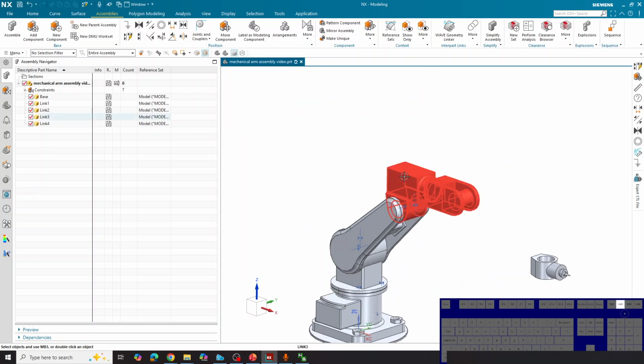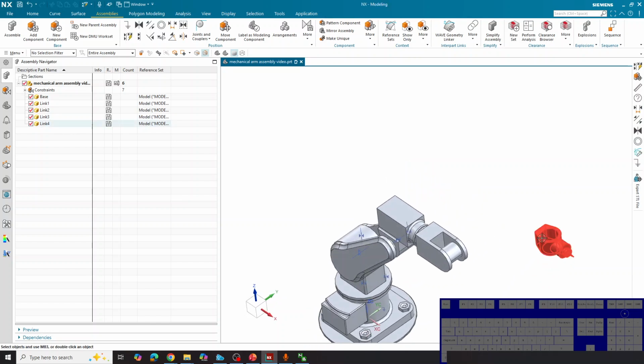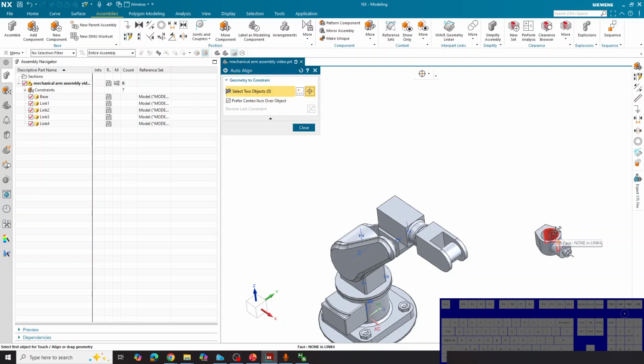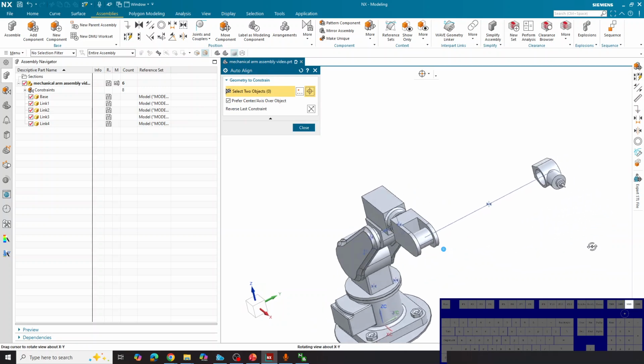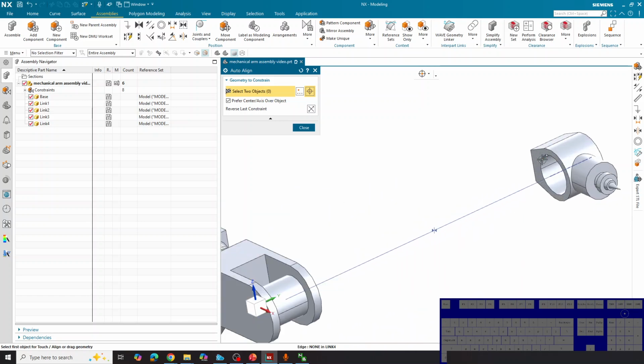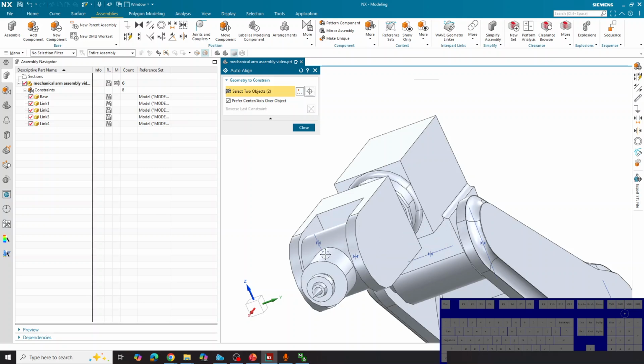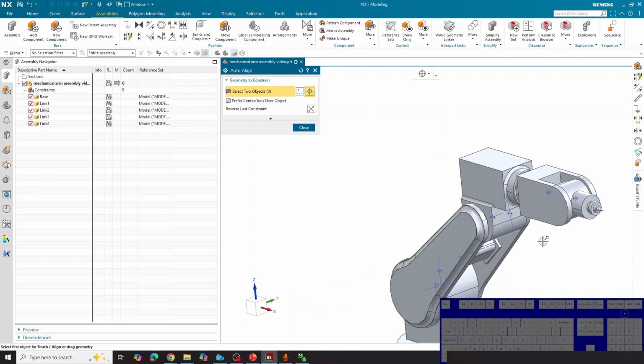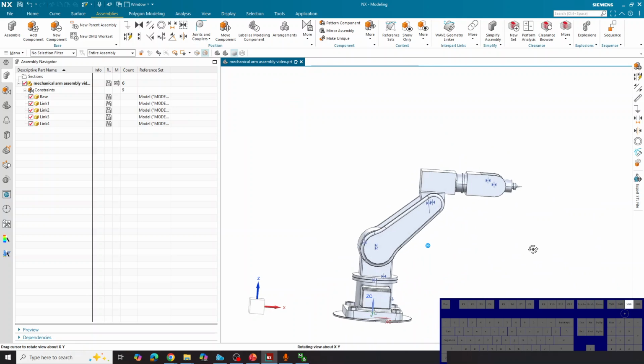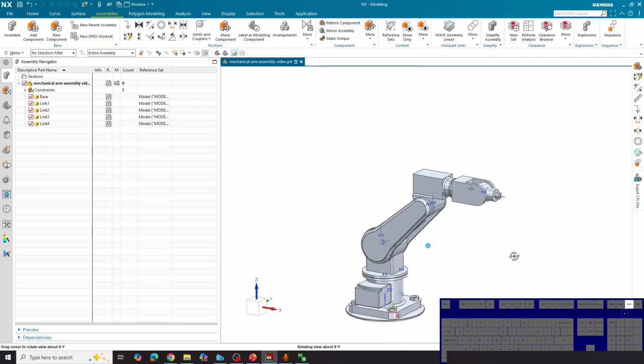And at the end of link 3, we have a shaft right there. And link 4 begins with a hole. So those two align as well. So we'll go over here, also align. We're going to align this curved surface with this curved surface. And then we're going to align this face to touch this face. Like so. Press on close. And that's our mechanical arm right there.